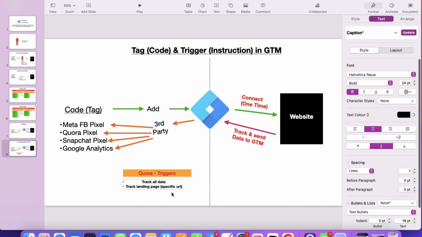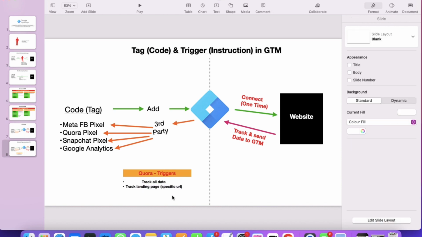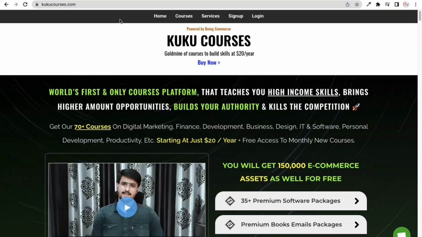So whenever someone comes to the landing page, of course, every particular page on your website has some specific URL. For example, if we talk about this particular page, it has one URL.